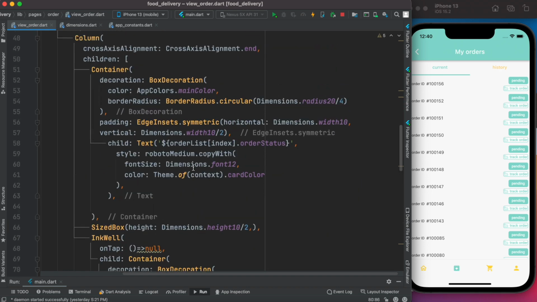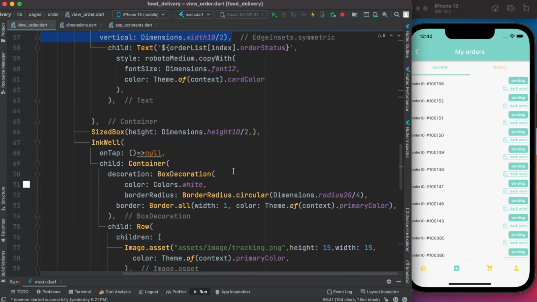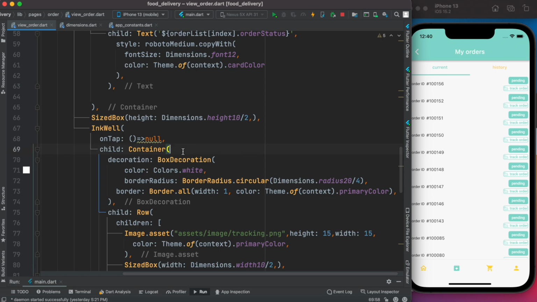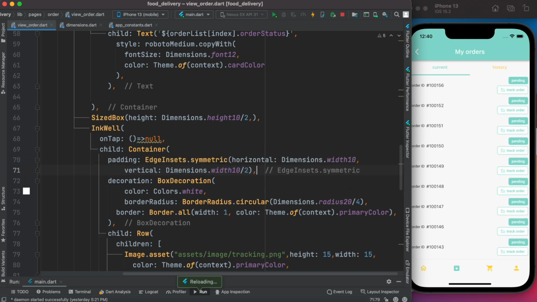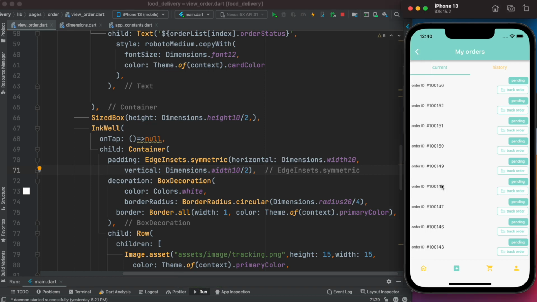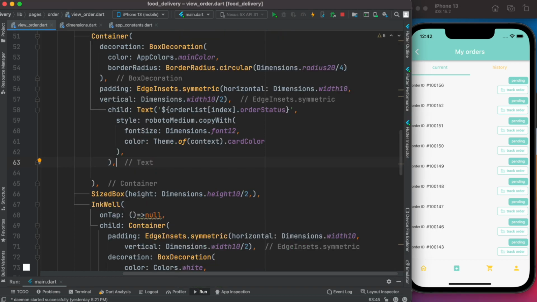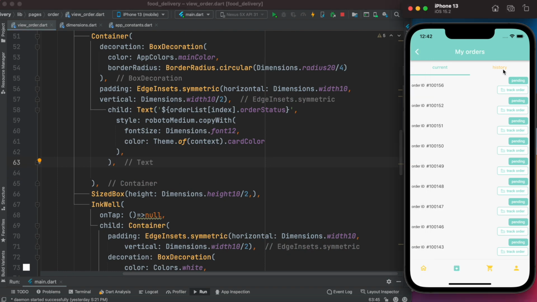Now for this one, I think we can simply just copy this, and we insert this container. So let's save it there. Okay, so I strongly believe this looks much better than the one we had earlier. Okay, great. So now let's see what else we could do. Well, this part is same as this one, so not much to change.